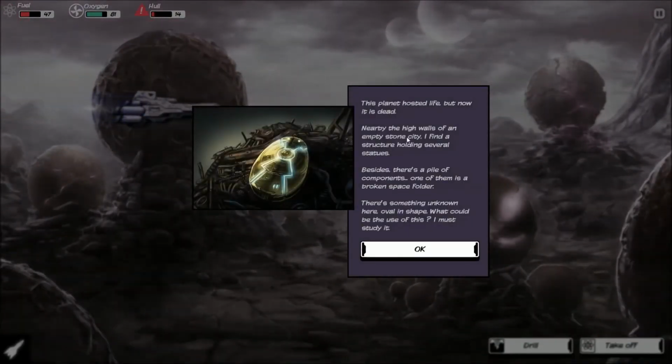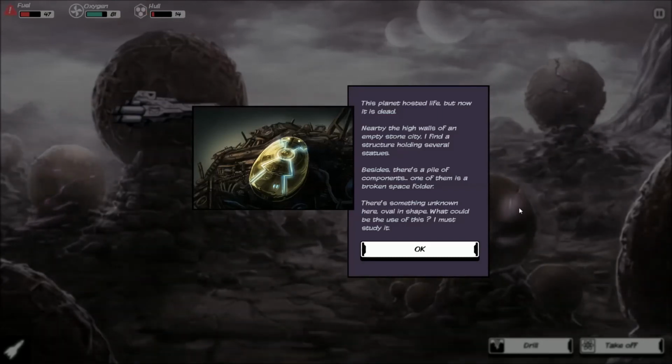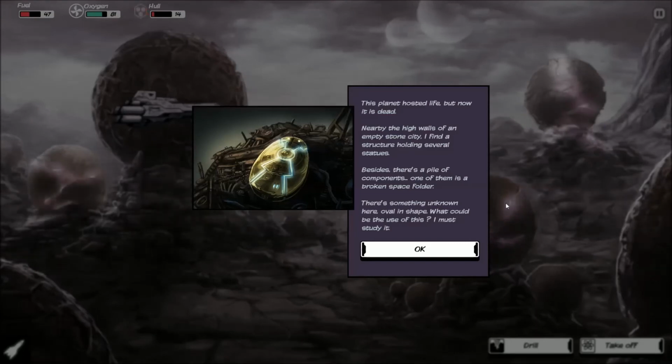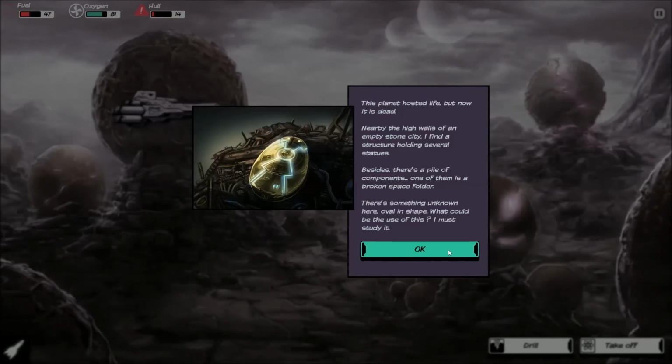This planet hosted life, but now it is dead. Nearby the high walls of an empty stone city, I find a structure holding several statues. Besides, there's a pile of components. One of them is a broken space folder. There's something unknown here, oval in shape. What could be the use of this?